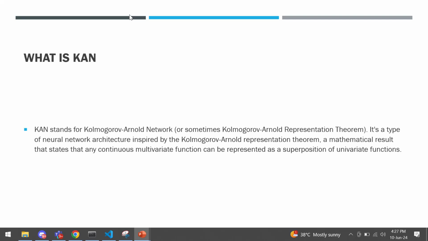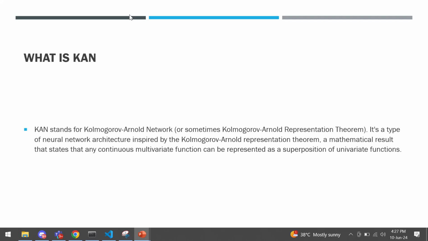Then we sum this up: phi 1 of x1 plus phi 2 of x2 plus so on, till it reaches all of the required functions that have been created. So it is the summation over q equals 1 to n of phi q of xq.